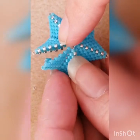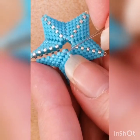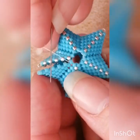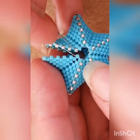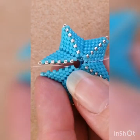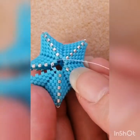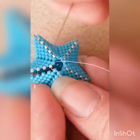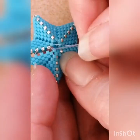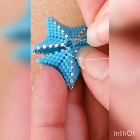Since you already have the seventh row here, you don't need to add. You just keep on connecting. So, we go up the first blue that is down here. Down this blue, which is on the part which has the seven rows. This will not look okay until I fix it. Okay, now you see? And up this blue. And up this silver here.